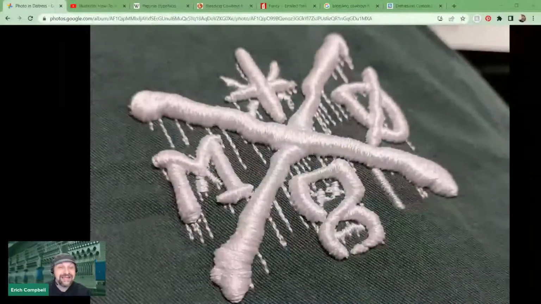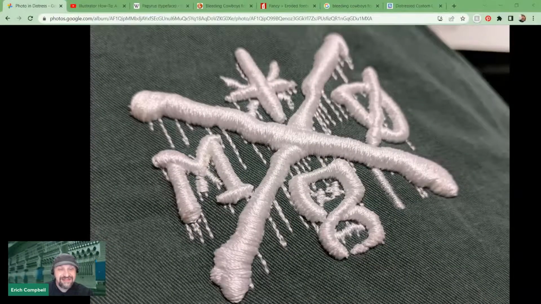And when we're talking about things that are distressed like this, entirely, you are going to make any letter, any object that is distressed out of multiple pieces of embroidery, out of multiple objects that you draw on screen. Each one of these little straight stitch runs, then the satin stitch run on top of it, then individual columns in the satin stitch. Same thing, individual columns even in the foam run. These are individual pieces that come together to make the entire effect. This is 3 layers essentially of stitching that's put down. It doesn't run in one layer altogether, but there are 3 levels of stitching that are stacked on top of each other to make this.